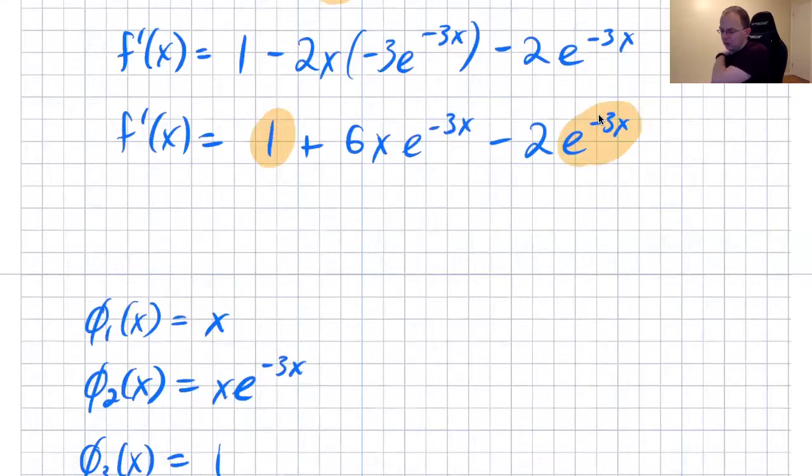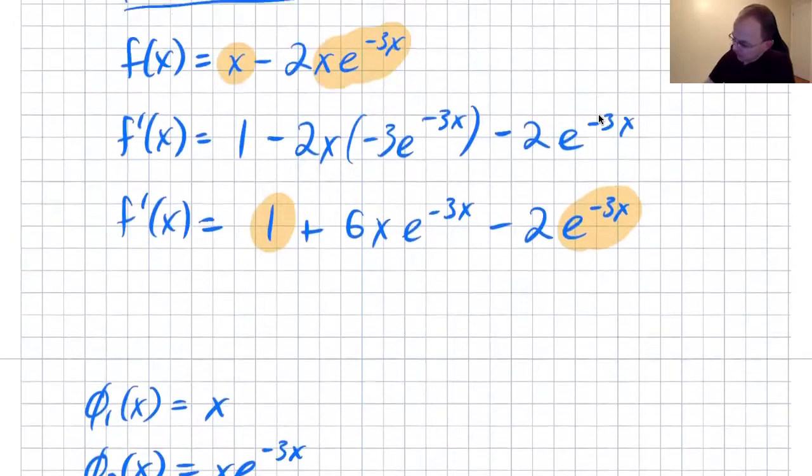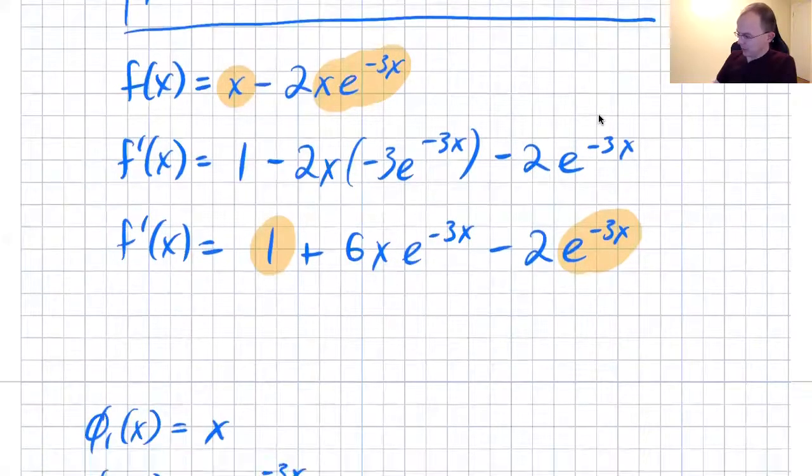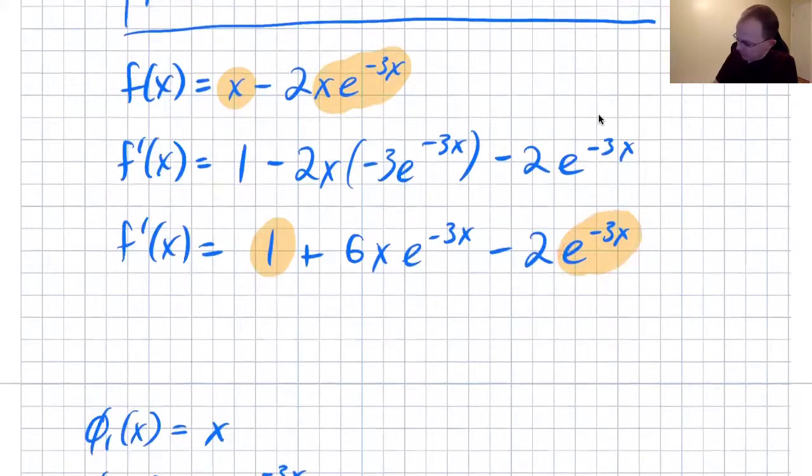If I take more derivatives of this, I'm just going to get e to the negative 3x again and again. If I take derivatives of this, we've already seen what happens because we did it up here. I'm just going to get terms like this, and terms like this. And if I take the derivative of this, I'll just get 0. So I think that's basically it. These four terms are the four terms that I need.